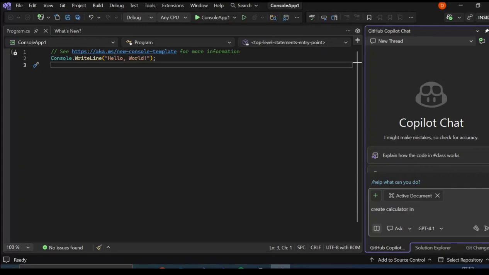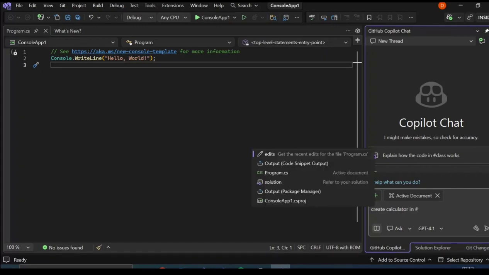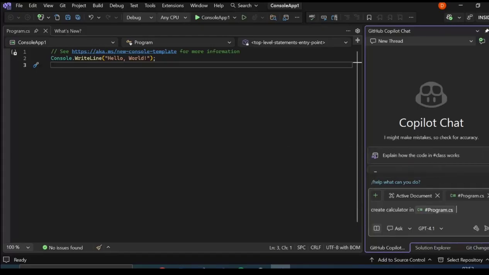We use the hashtag to select the file, so let's select the program.cs. We're just going to create a calculator inside program.cs. This one is Ask here, so let's go ahead and select the Agent.